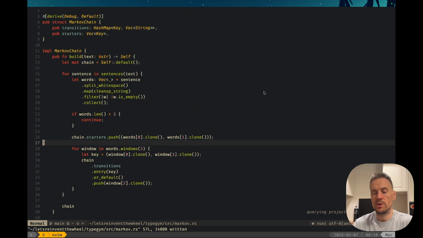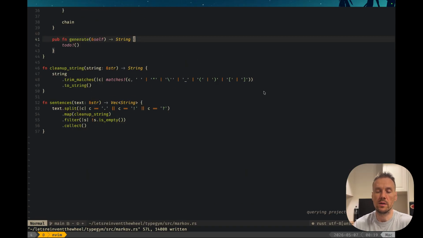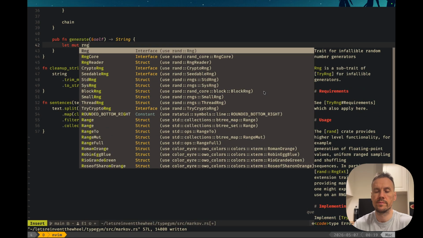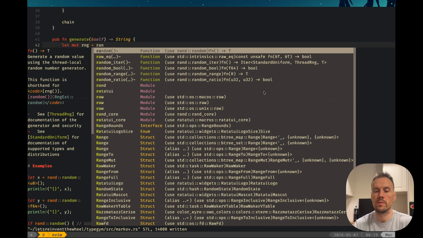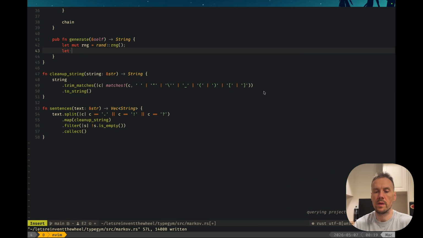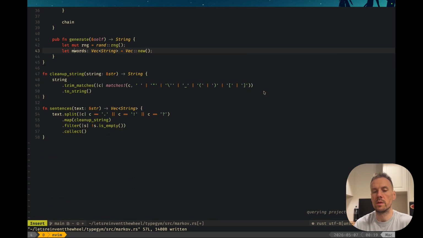So once the chain is built, we can then start generating stuff using our preprocessed data. So let's do exactly that. First of all, we need some RNG. Then we need to keep track of all the words, and it probably needs to be mutable.